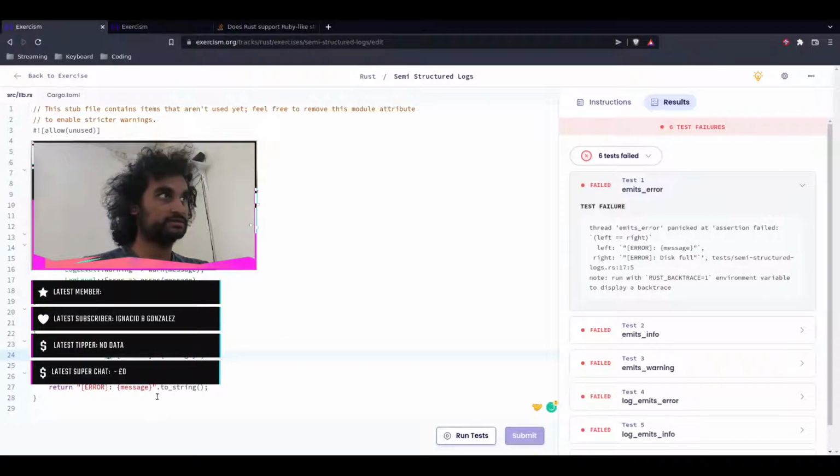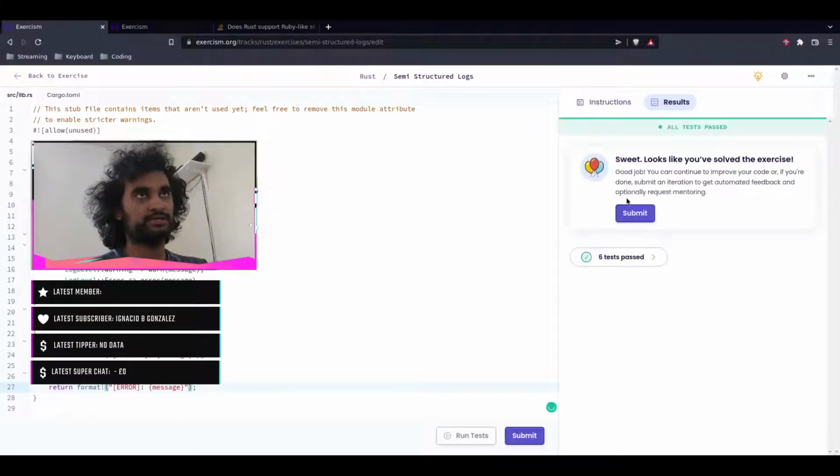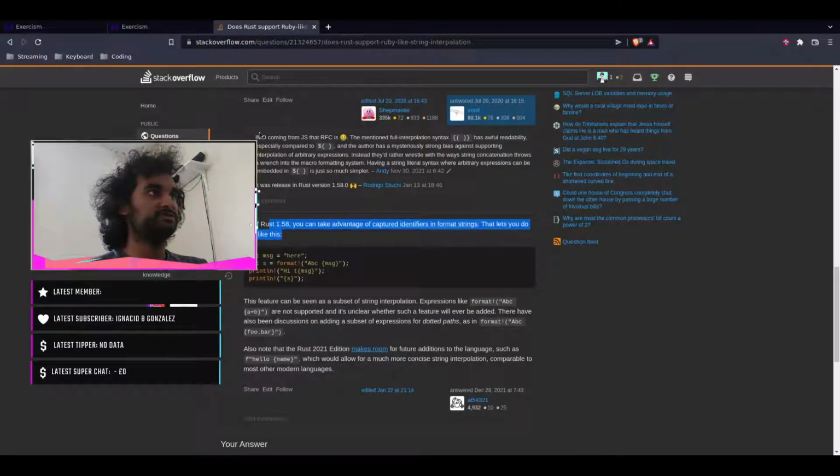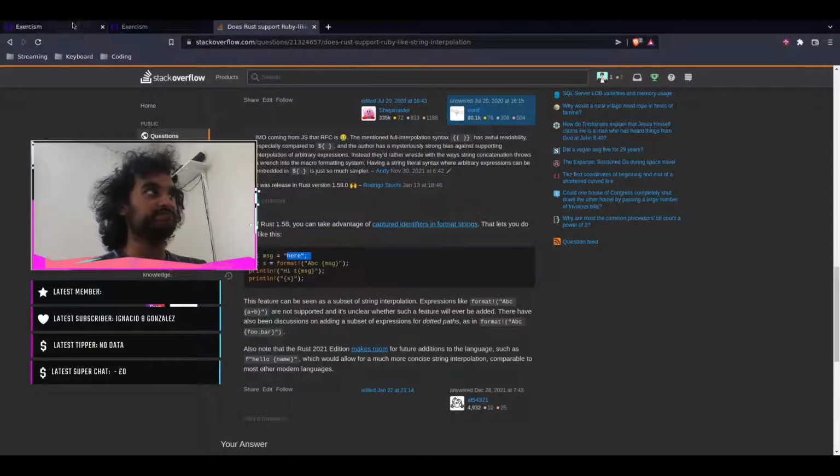Format that like this. Format that, whoops, like this. It should work now. If not, then I might need to add a to_string at the end, but that should work. Yeah. So all I did was, if you see it on here, it's saying that you need to pass format and then brackets surrounding the actual string you want with a string interpolation for the variable that you want to pass to this string. So that's all I've done here, but without assigning it to a variable, because all I'm doing is just returning.